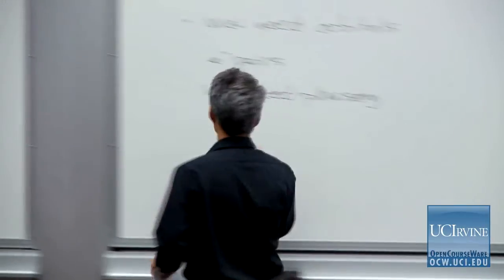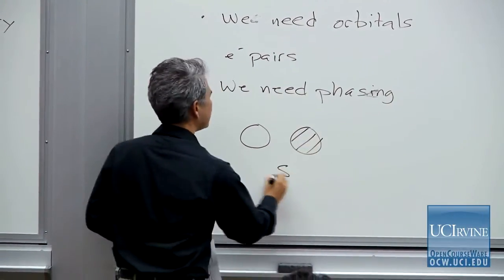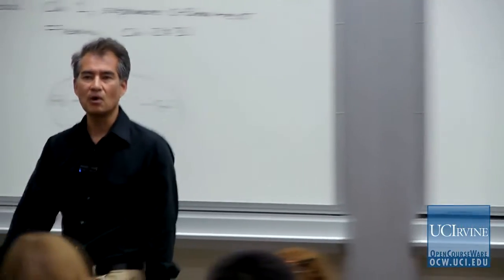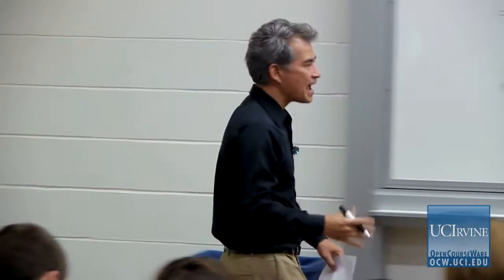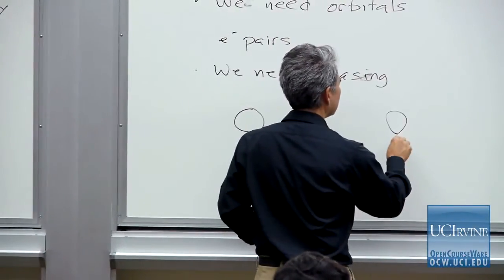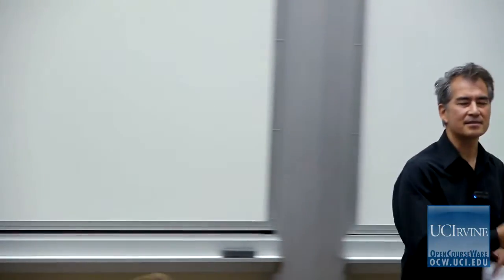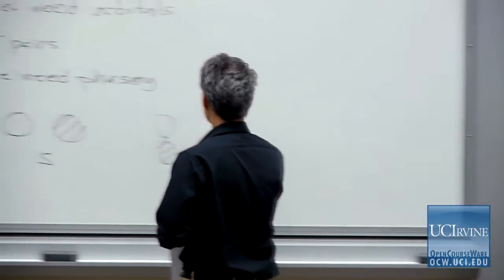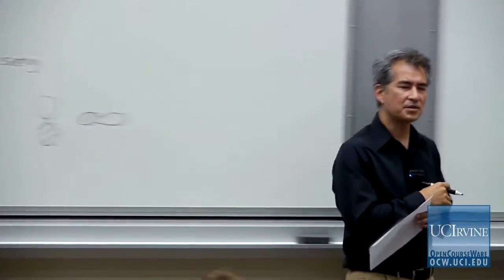And so let's go ahead and draw the canonical types of orbitals that we will use in this class. And there's really only two types. I'm going to represent an s orbital like this as just simple little balls, and they'll have phasing, either hashed phasing or unhashed phasing like this. We'll also use p orbitals, and we'll represent them with this kind of lame representation. They don't look exactly like that, but this is good enough. And they could have various orientations with the x or y or z axes. So these are p orbitals.